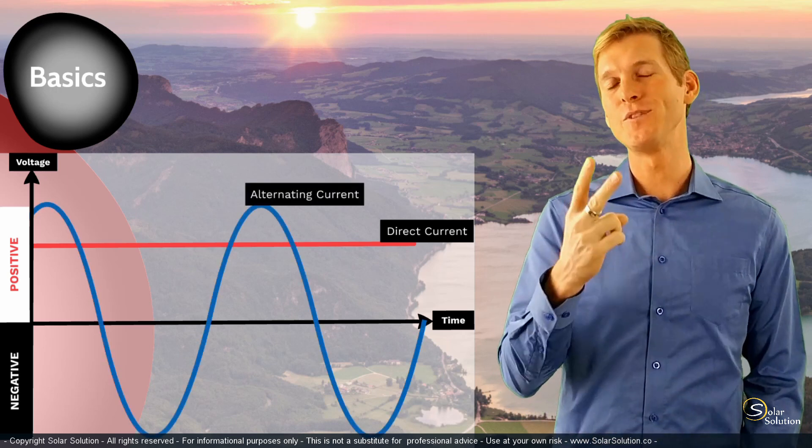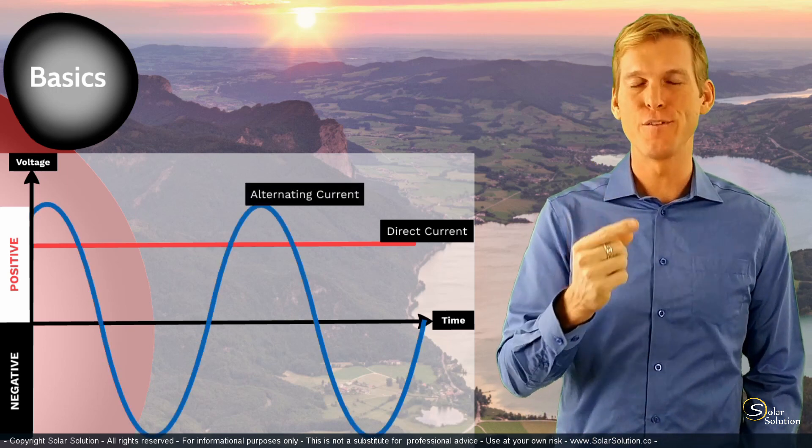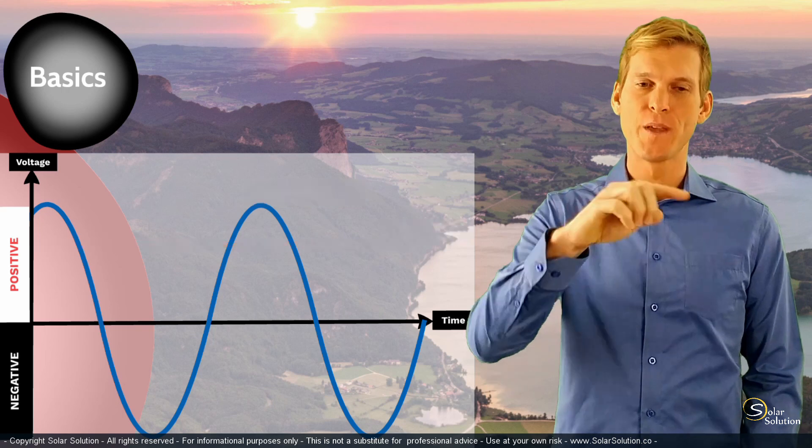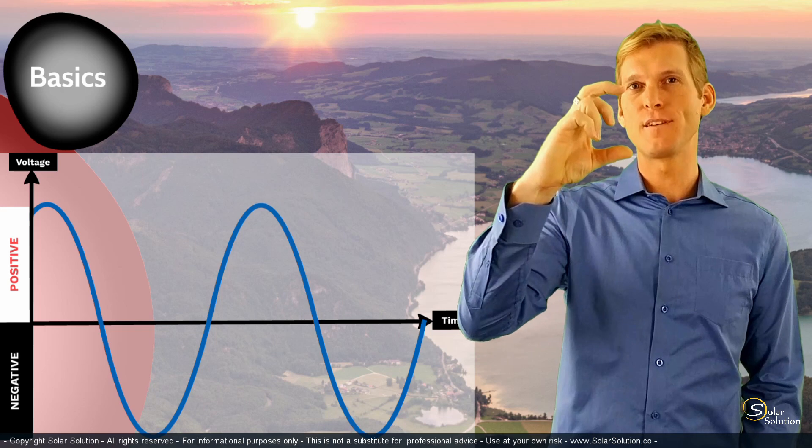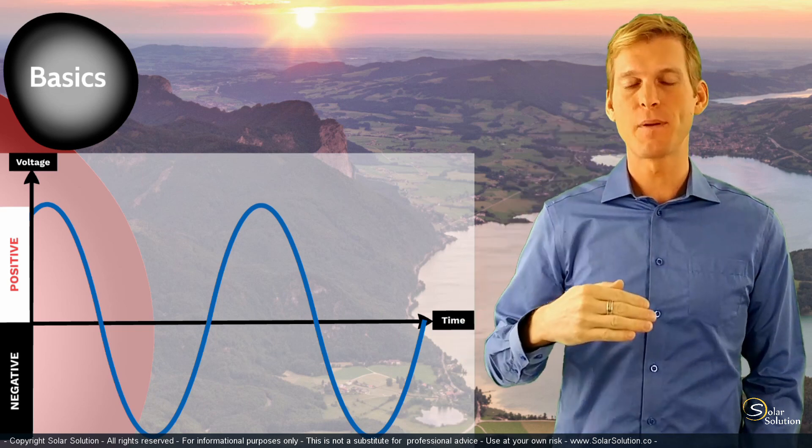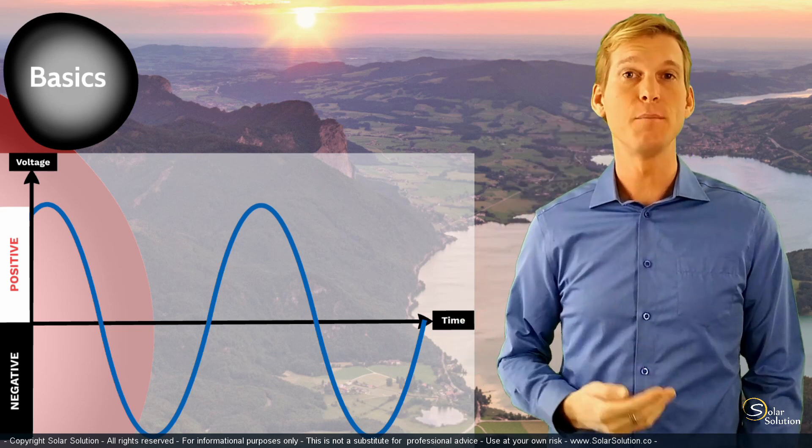I want to point out two different things in the graph. The first one is the output voltage. As you have the sine waveform, the amplitude, the height of the wave at the highest point, this is typically your operating voltage of an AC power source.